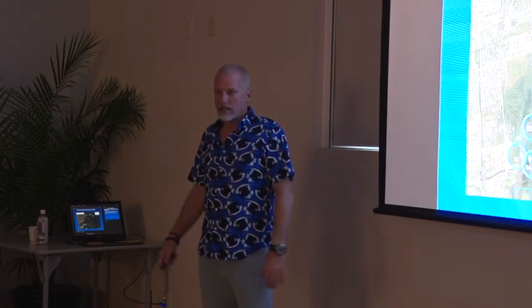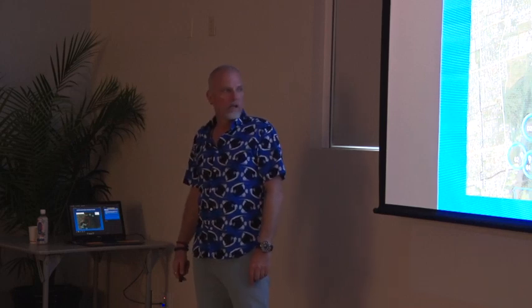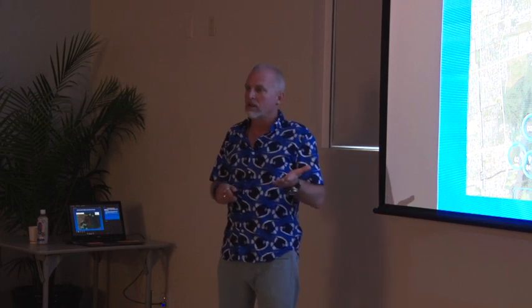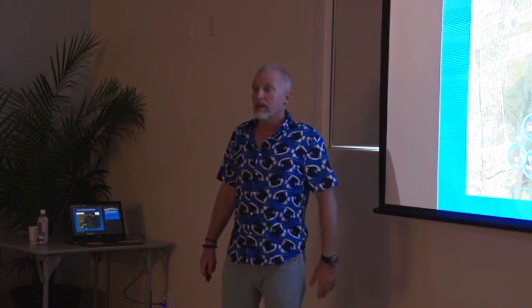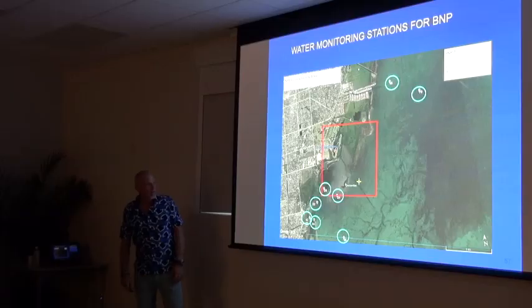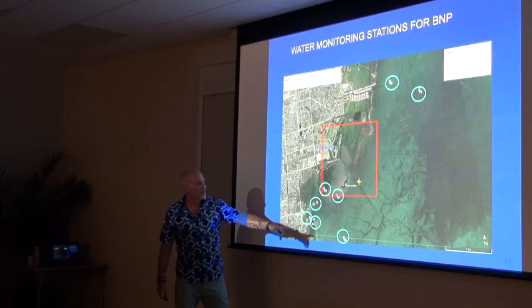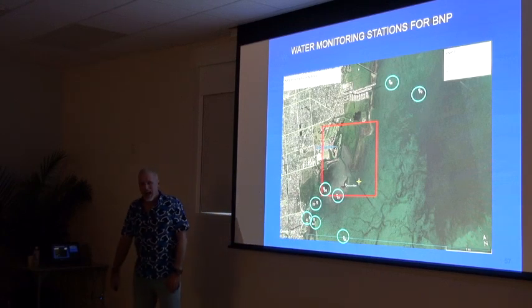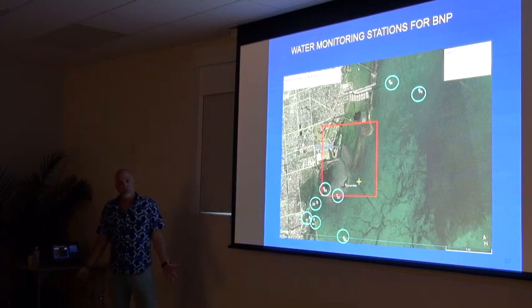Whole die off in 2016, 17. We do not know why. We are not sure if we've hit environmental cascades and tipping points, but the habitat is seriously getting hit. One thing that's odd is sawfish come to the most horrible places. The Miami River, yuck. I don't want to go there. I certainly wouldn't want to have babies there.